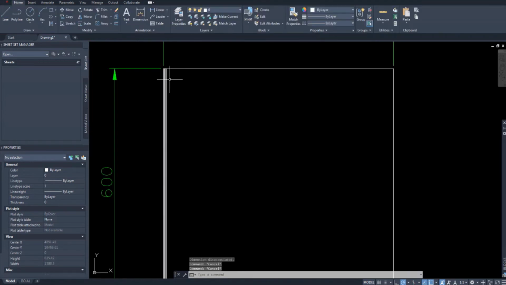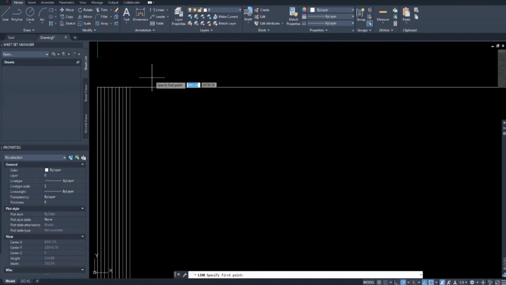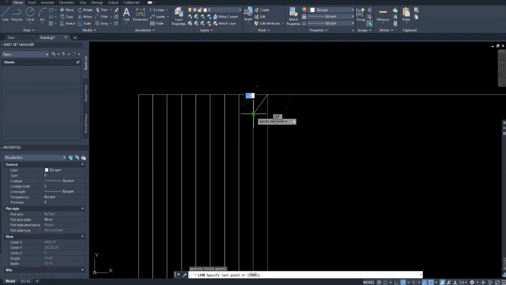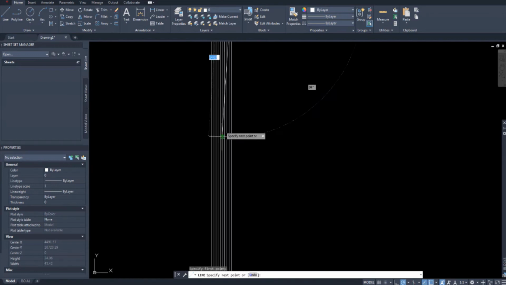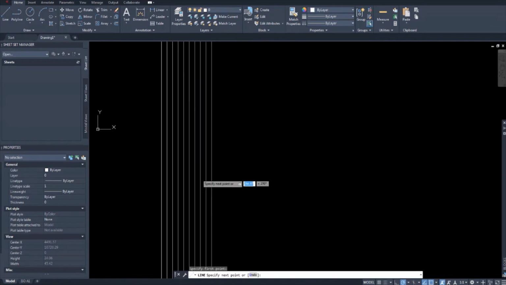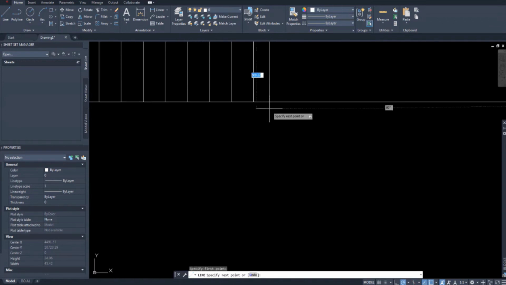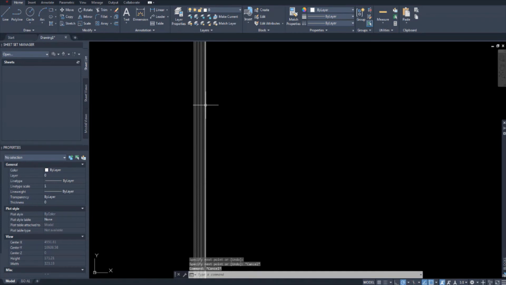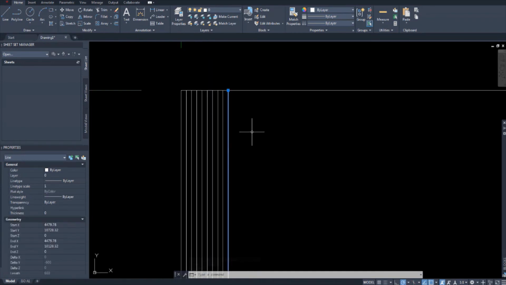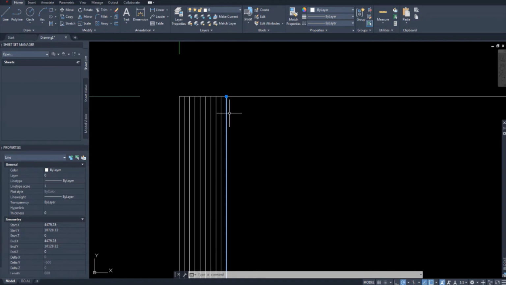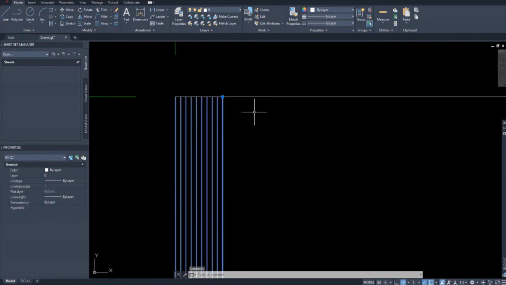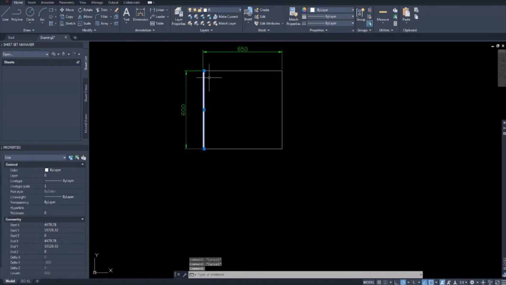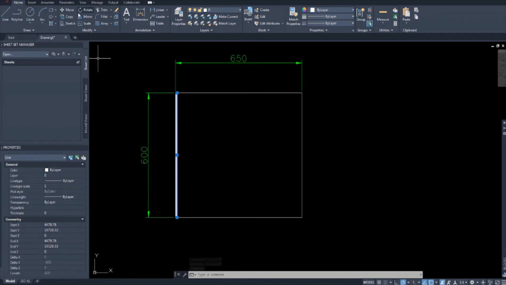Now I want to add another line and I'm going to array this one, but I'm going to do it a little bit differently. So I'm going to add a line from the last arrayed line. I'm just going to draw exactly on the path there, right to the bottom, and then hit escape on the keyboard. I'm going to select that single line, and I know I've selected my single new line, because if I selected the array line, this would have happened. So there, I've selected my single line, and I'm going to array this again.